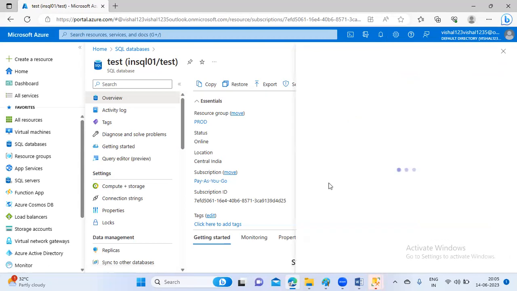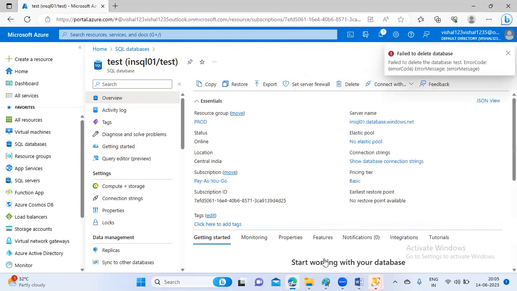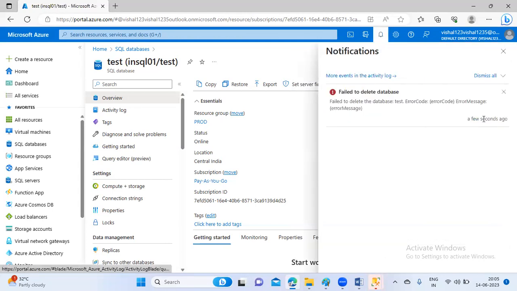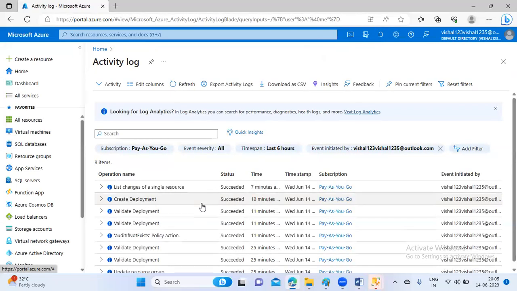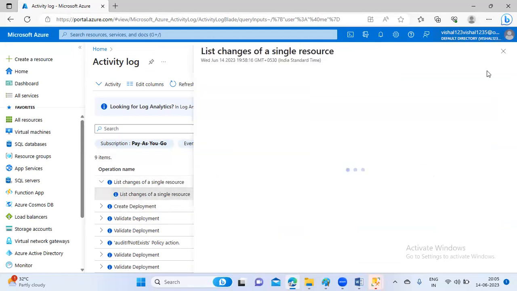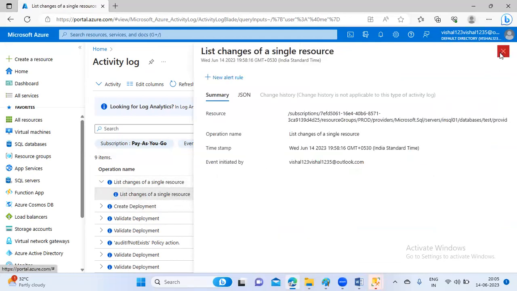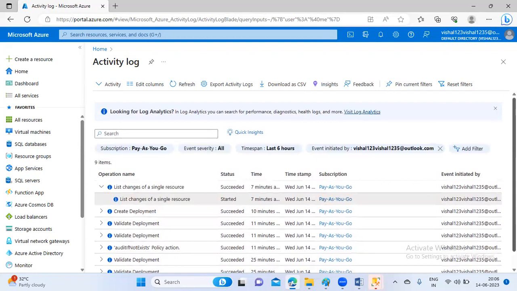Let me try to delete once again. It will clearly tell you that there is a delete lock applied on the database.